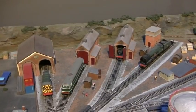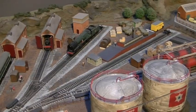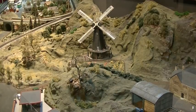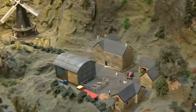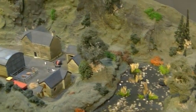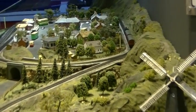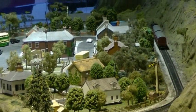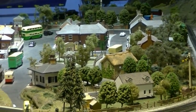This, and those previous clips as well, are of the largest model railway layout that they had. It's very extensive, but as I say, I think they had such a large floor space that I'm sure they could have included a couple more model railways in there. Maybe one with a continental theme. Would have loved to have seen those Rivarossi trains going round on the circuit.